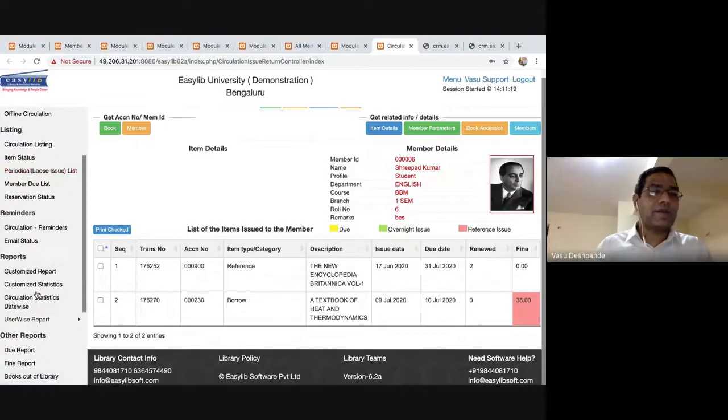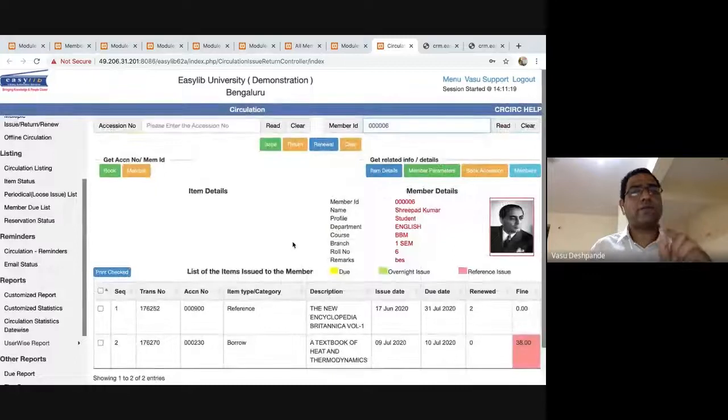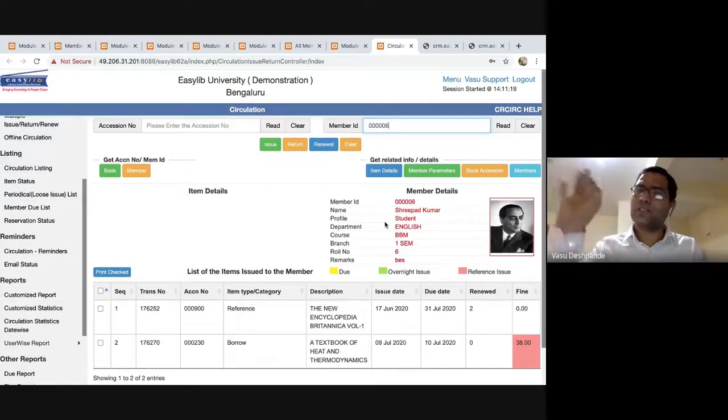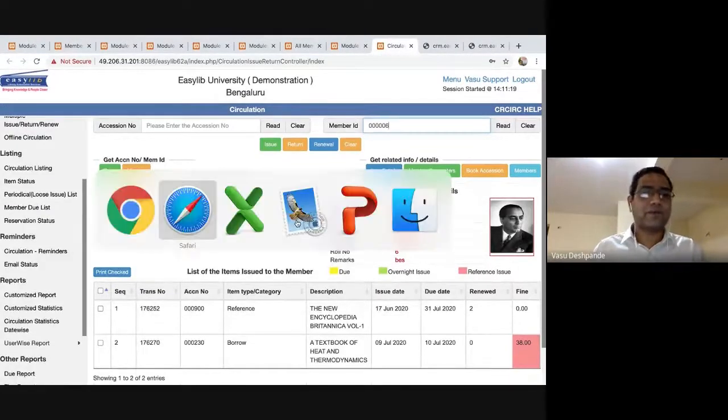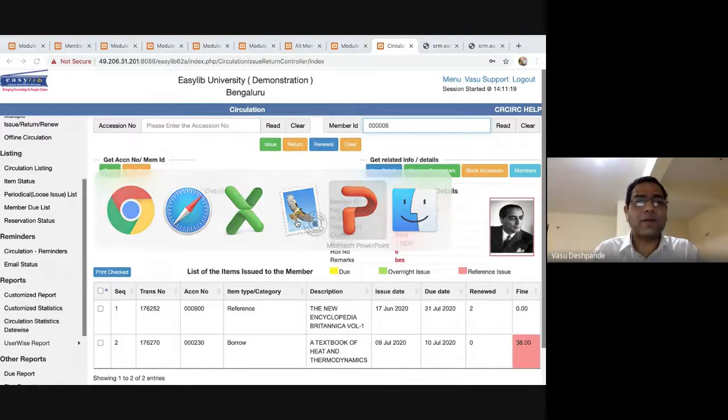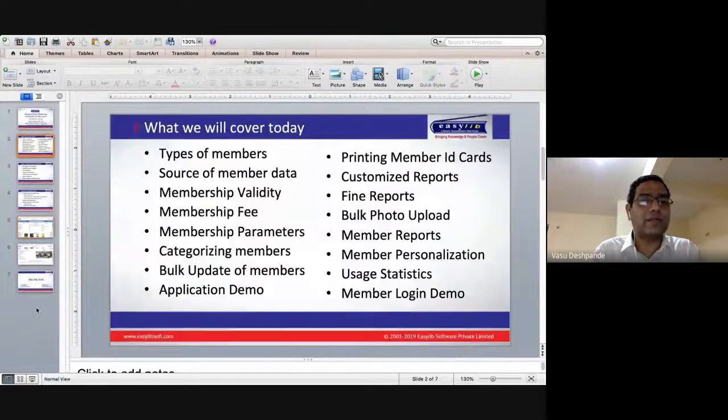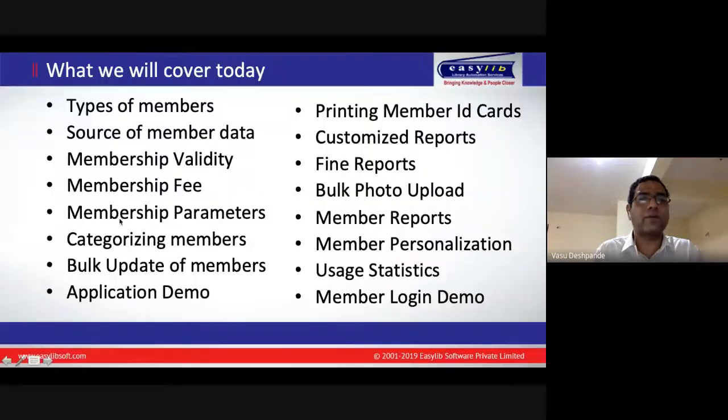As I said earlier, the circulation screen and membership are closely interlinked. You want to make sure that the quality of the data for the membership is as thorough as possible, because if there is some error, it is going to have repercussions everywhere. And we are going to have a separate session just for data quality management. Okay. So I think that's about it. I covered most of the items. Let's see if there is anything else that I wanted to cover but could not.